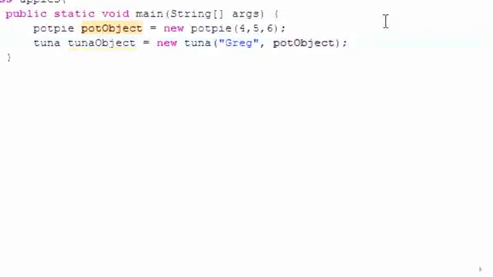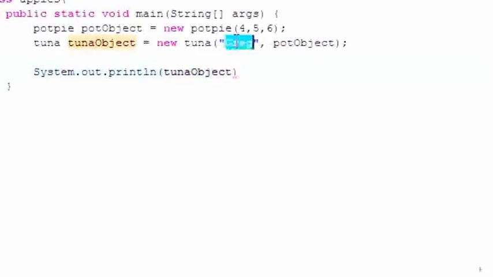Oh great. So now let's go ahead and just output what we did. So System.out.println, and let's go ahead and just write Tuna object, but we have to spell it right, and we better change that to Bucky for good looks.